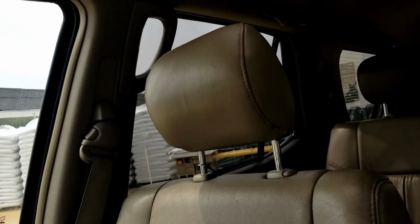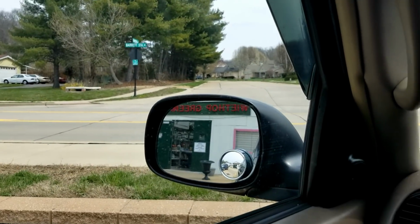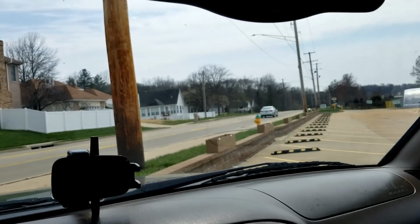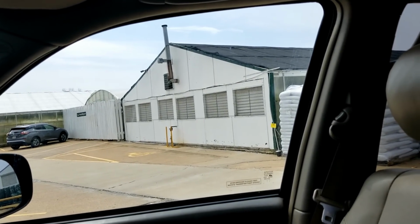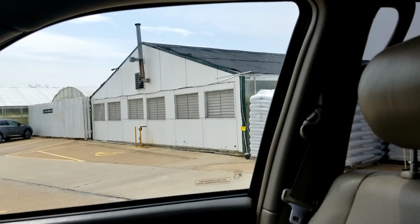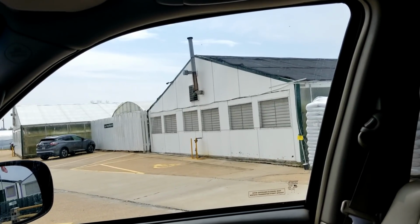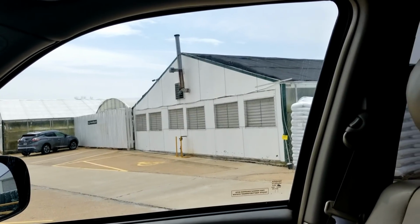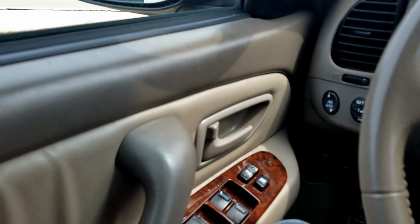Alright, just got to the nursery. I really think it's still going to be a couple weeks of cold until I can get the annuals out, so I don't want to get too much. Like I said last time I was in this place, I would really prefer they keep them growing than me, so it's easier to come back and get them. So I'm really only grabbing things that I think will sell out before I can get them. Somebody commented that the annuals are already on sale here, and that's really just from this greenhouse, that they're not supposed to be planted yet. They have signs everywhere saying it's too early to plant these, so they're staying on top of it.